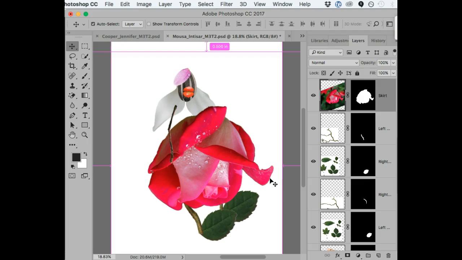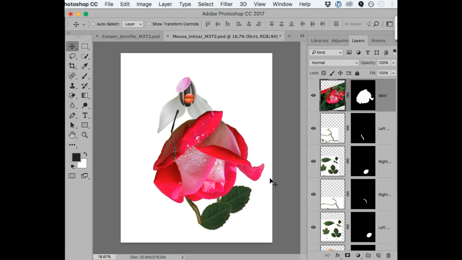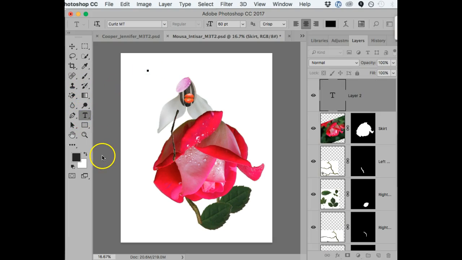And let's see, anything else? Just put your character name. You've got a nice spot right here. You could just put that in. You just grab the type tool right up here, click anywhere, and type your name, the name of your character, Garden Glitter Grace. It doesn't matter what kind of typeface you use, it doesn't have to have any design at this point. Okay, let me know if you have any questions.